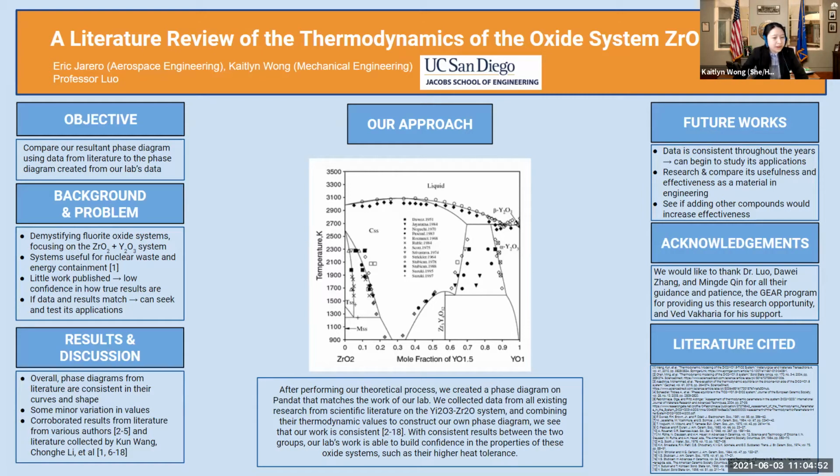So our approach: after searching through literature, we were able to create a phase diagram using the PANDAT program, which is a program that is used to make thermodynamic calculations given function inputs. So you could give it something like 298 plus a variable t times some constant, and it would be able to give you all these lines. The markings on the phase diagram illustrate the values that we found in literature, which can be seen in greater detail on the next slide.